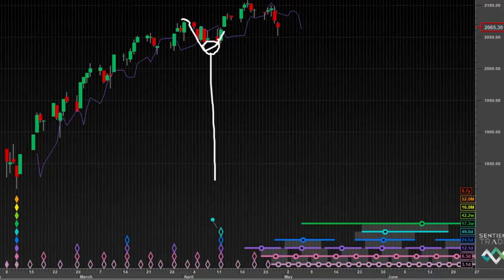So what does it mean that prices dropped down fairly strongly towards the end of last week below that 20-day FLD? It means that we're seeing a shift from bullishness to bearishness in the markets.